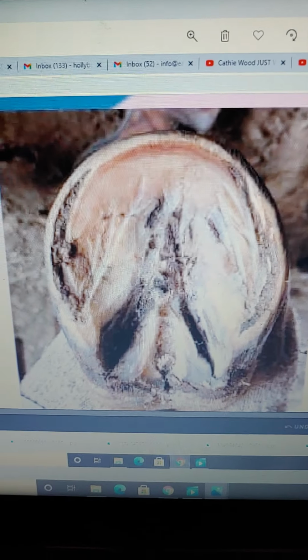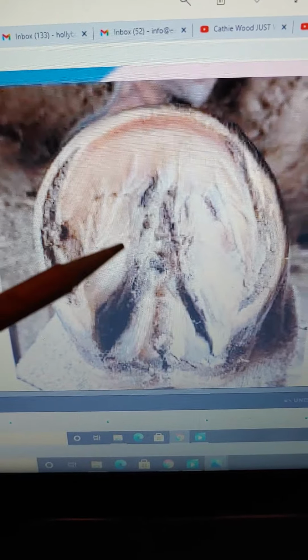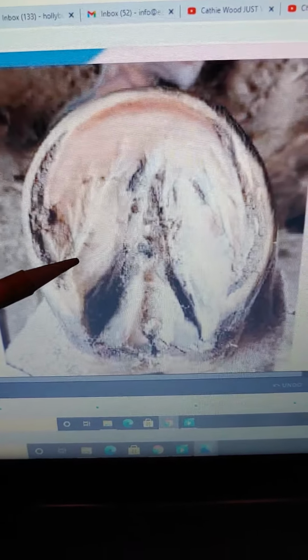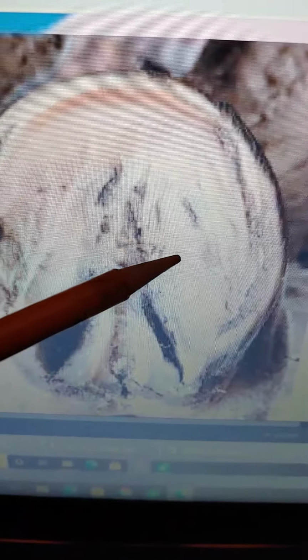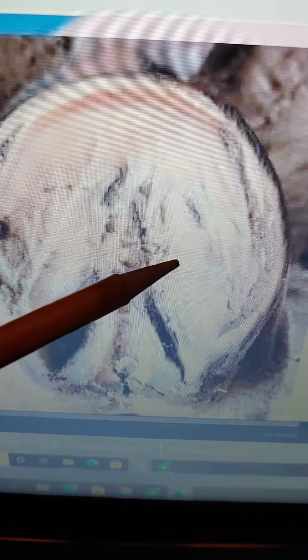But wait, let's look at this picture. I forgot you had this one. Okay, so, bars. You can see the flap really well in this picture. There it is, there's your flappy tissue, and that's actually excess bar. You should have a straight little line right here, going from here to here. It's under there somewhere, but it's not going to be there until you take this flap of skin, so flap of hard sole tissue.